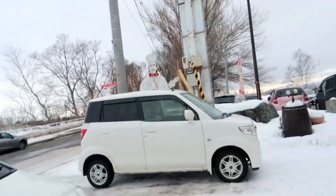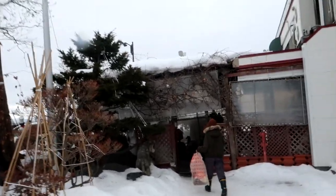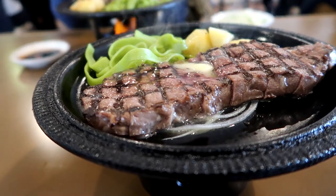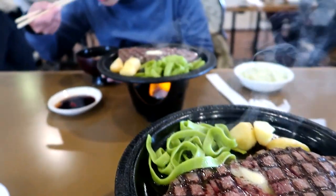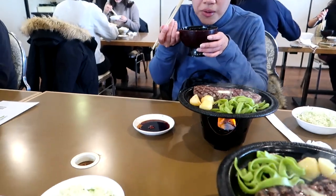We're gonna hunker down here to eat some beef steak. Ang cool din ang restaurant na. Sarap lang.